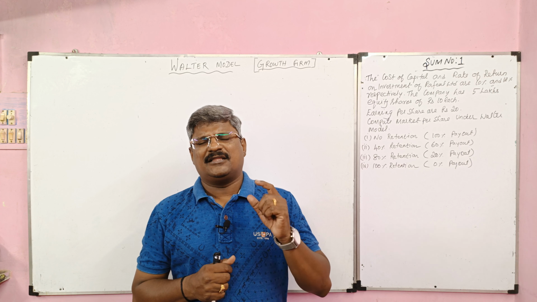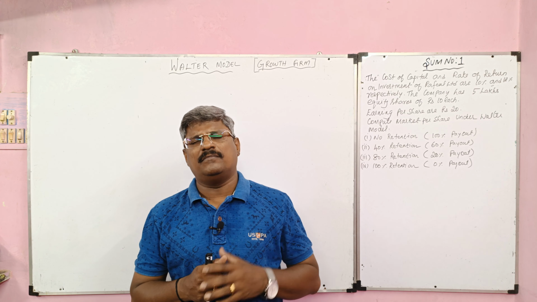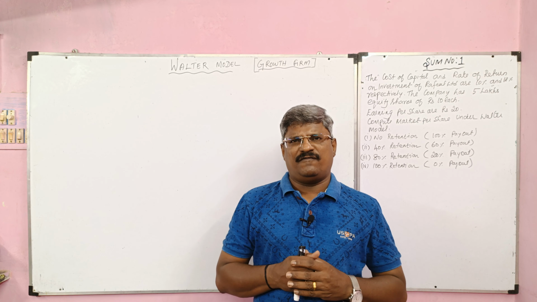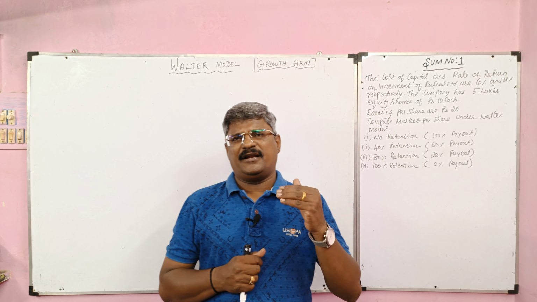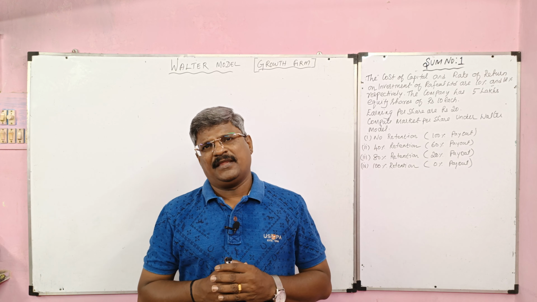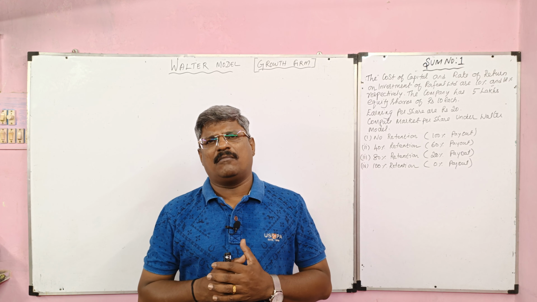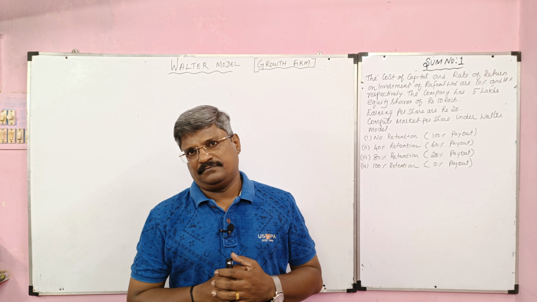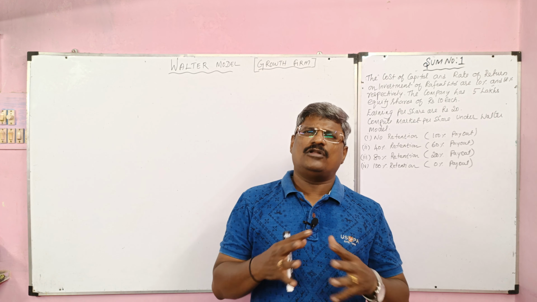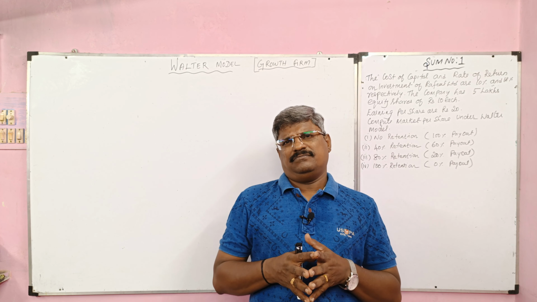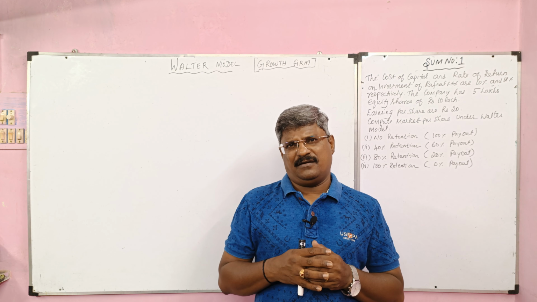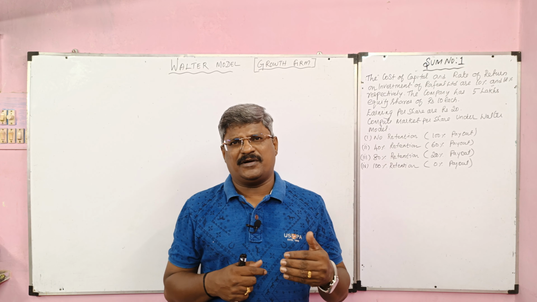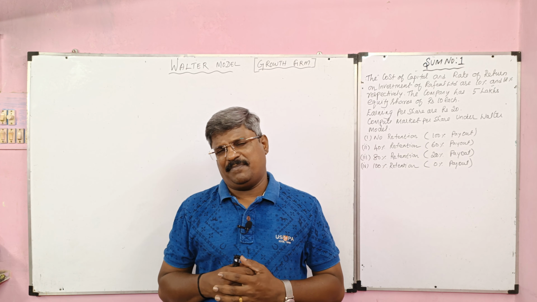One is the problem in relation to the growth firm. Another one is the problem in relation to the normal firm. Another one is the problem in relation to the declining firm. In this problem, we are going to learn about market value of share of growth firm. What is growth firm? In growth firm, the rate of return is more than cost of capital. What is rate of return? Return on investment. Return on investment is more than the cost of capital.